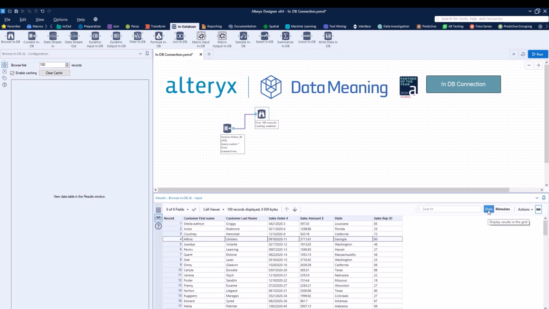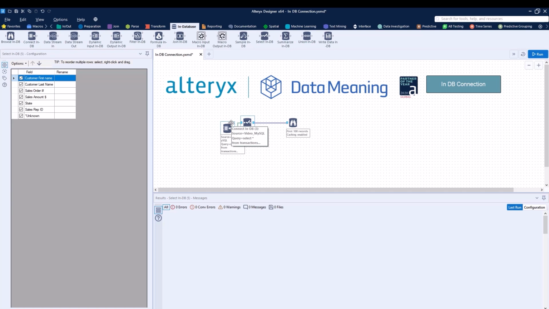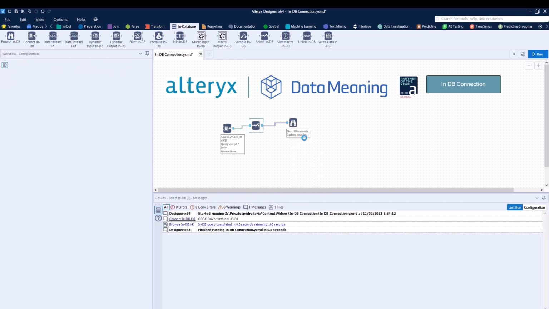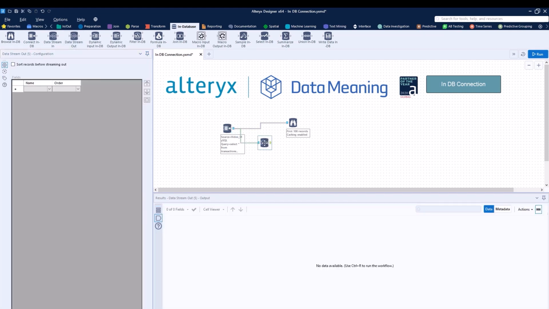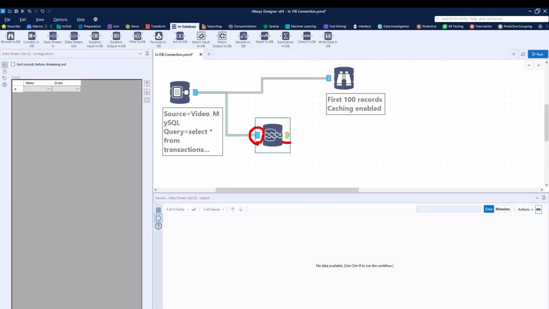I could write in the SQL to change all that, but the select in database tool, if I drag it in over here, does not allow us to actually change the data type as the regular select tool does. So what can we do? Well, instead of using this, I'll go ahead and delete and connect around. I can actually transform the in database workflow into a regular workflow. How? Using the data stream out tool. And you can see that even uses different colors for the anchors, right? So if you ever see blue, it is an in database. If you see the green, the gray, then you know it's a regular tool.